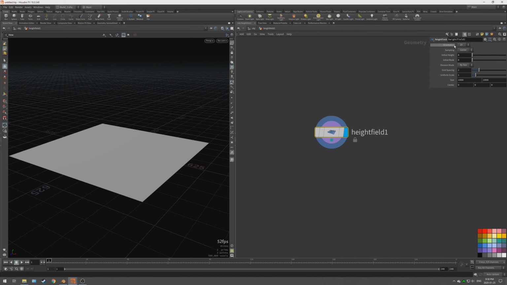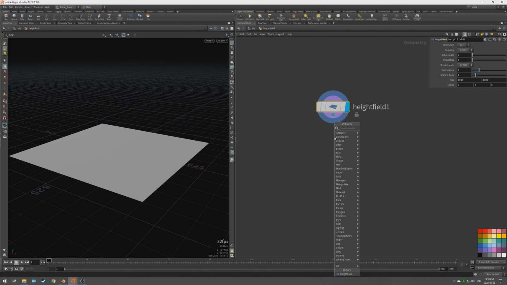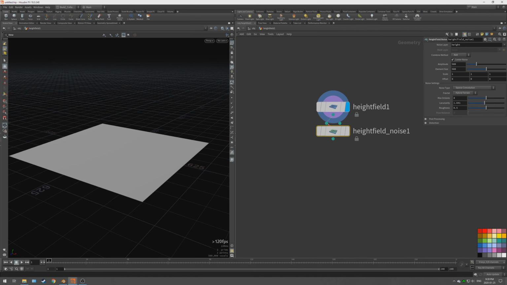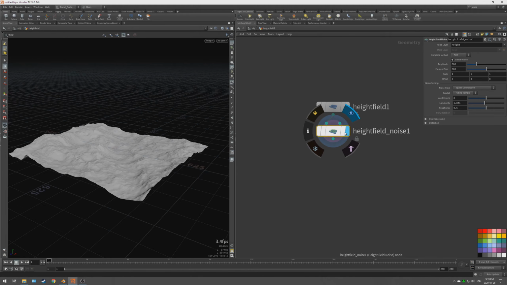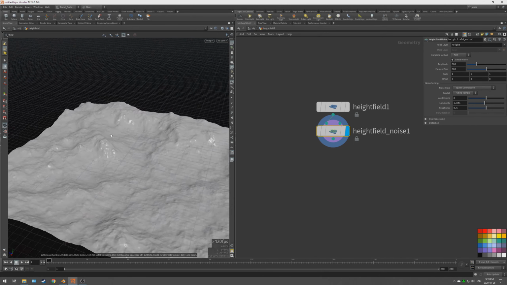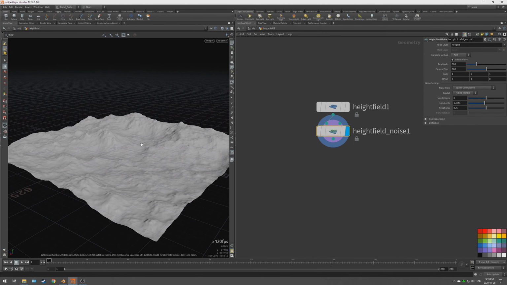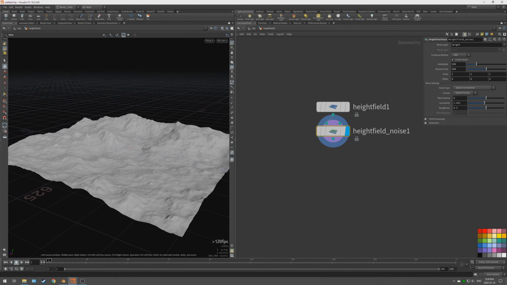So we're not going to worry about any of these settings. Size, that's an important feature. It's the size in meters, so 1,000 by 1,000, 1 kilometer. We'll leave it at that. So the main way to control Houdini's height fields is with noises. I'm going to do an HF noise. Place down the HF noise. Now take a view, and as you can see, alright, we've got a nice noise going on here.